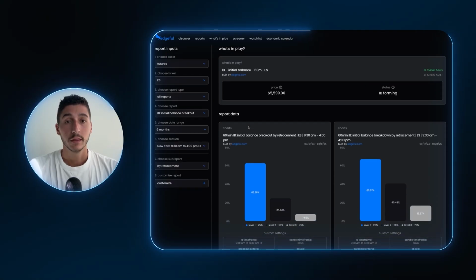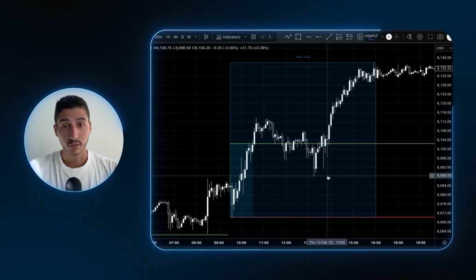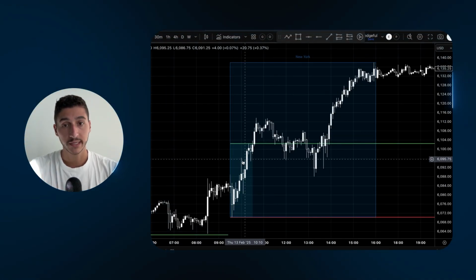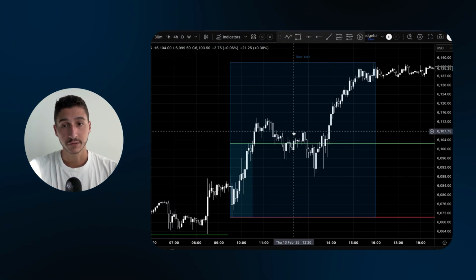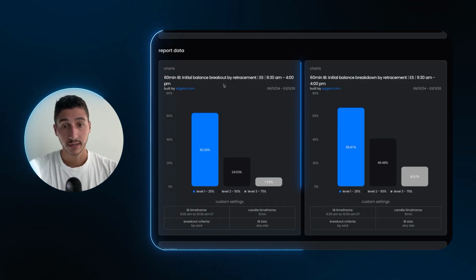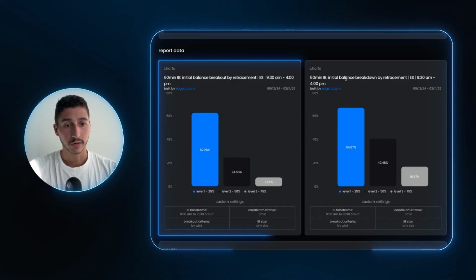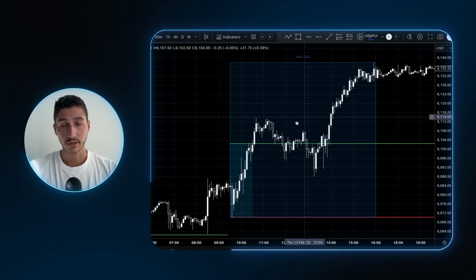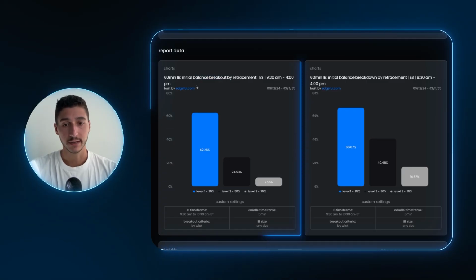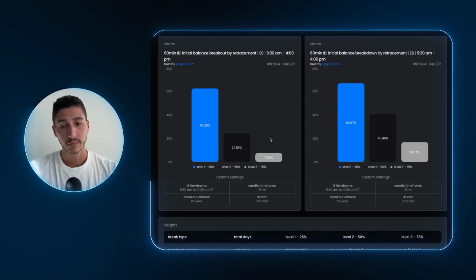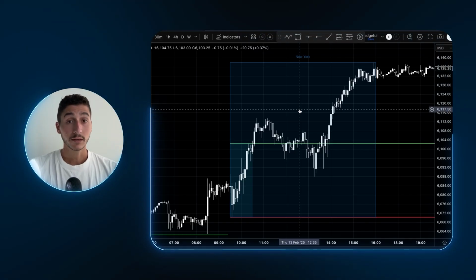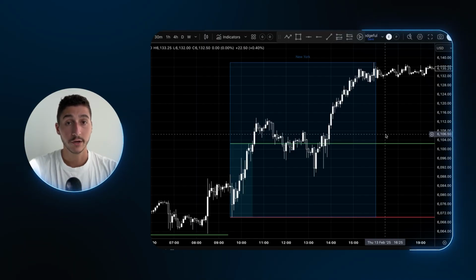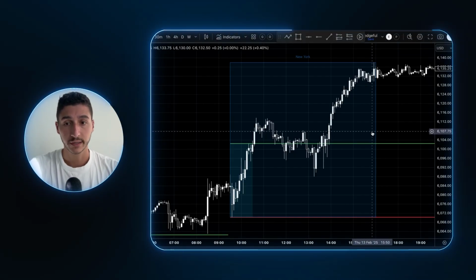Now, this report, first off, will only look at single break days. So when price only breaks out to one side of the initial bounce. You can see here it broke out only to the top side, and that is a breakout day. And then over here to the right, we have breakdown days. So in this example here, we're looking at this breakout day. This is the box that we want to look at. And so starting out, it will not consider a double break day and it's not going to consider a no break day. It is only considering single break days.